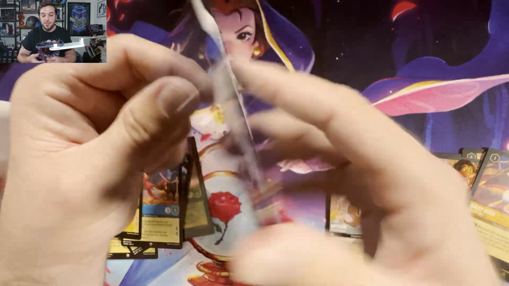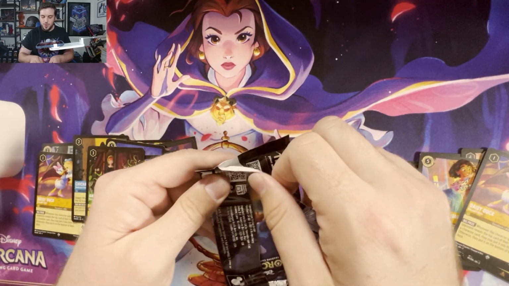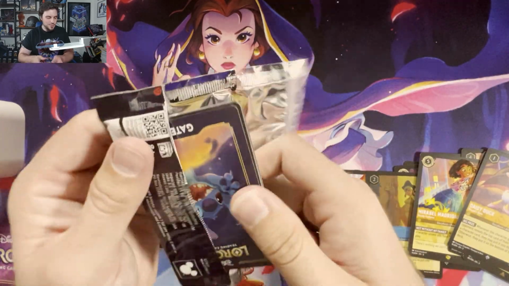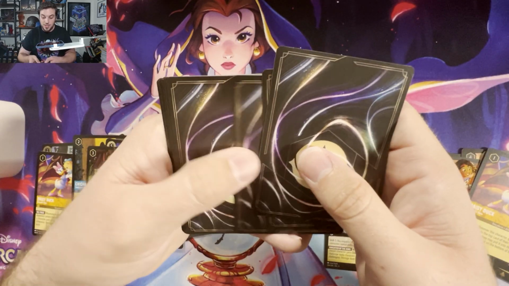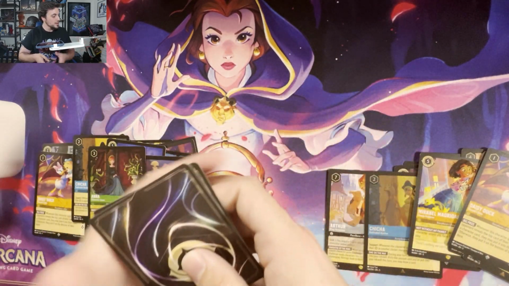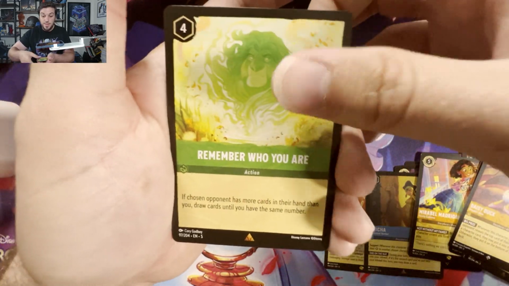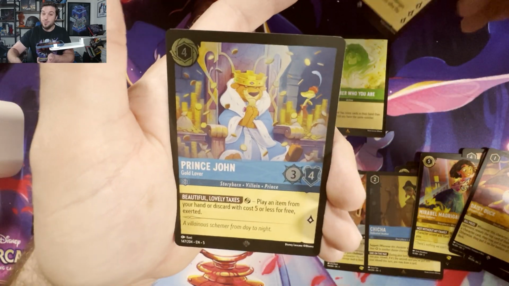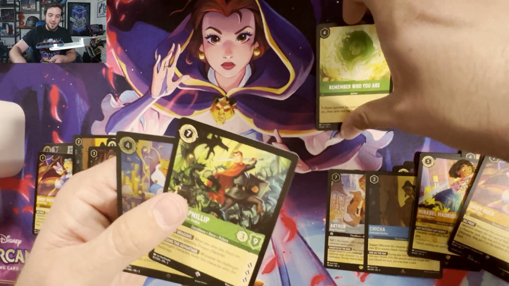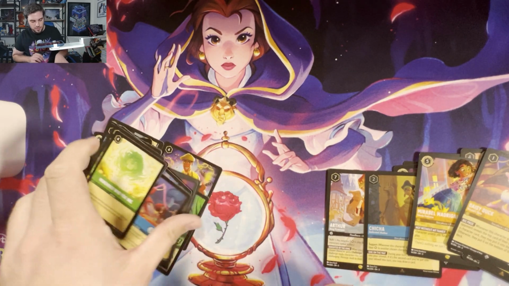Final pack, last pack magic. Any way we can spice it up anymore? I don't think so, but you never know. I've had some crazy last pack magics before. All right. Here we go. Ooh, remember who you are. That's not bad. Prince Philip, and final card, Prince John. All right. Let's go ahead and do a review.